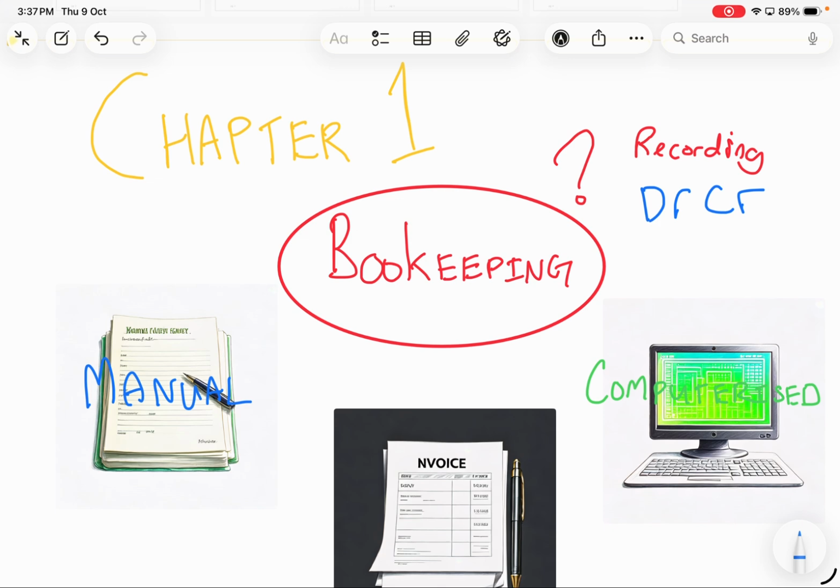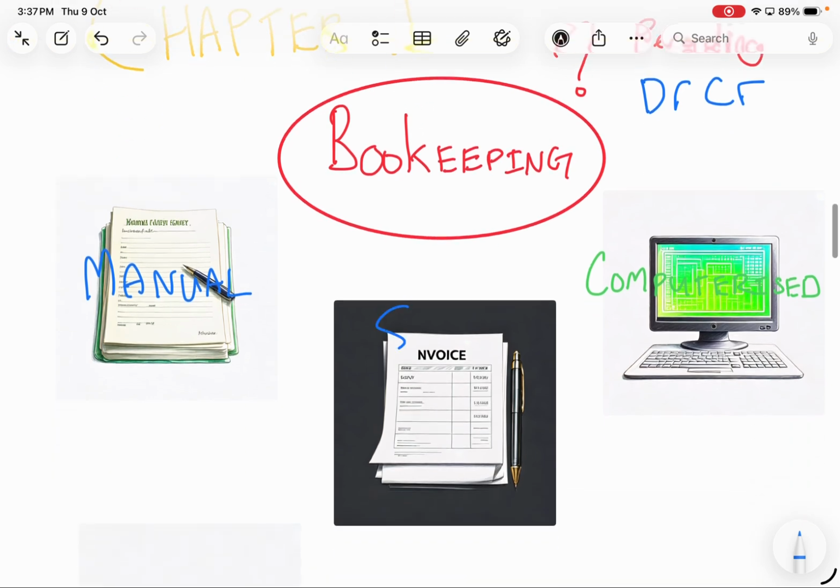Interestingly, alright, when you do the bookkeeping, you will start with the recording, alright? You start with the journal, right? You start with the source document, alright? Over here, we have the source documents. So you always start with the source documents. It might be invoice, it might be, what do we have other than invoices? Have you seen before the purchase order?